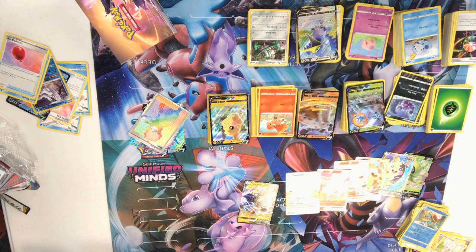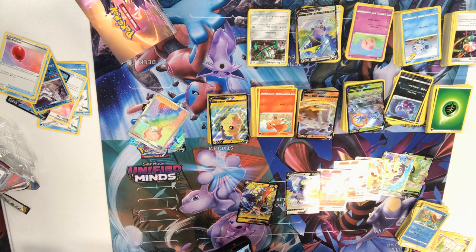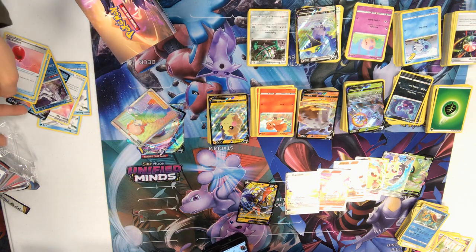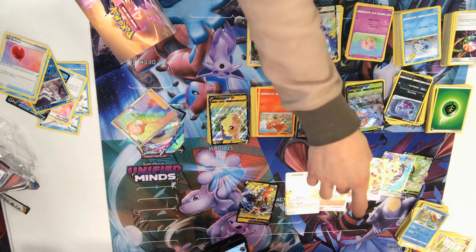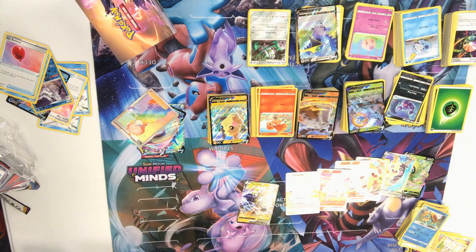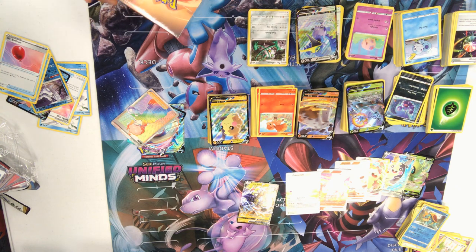So we actually had the same amount of V slash full arts. Because I got 1, 2, 3, 4, 5, 6, 7, 8. You got 1, 2, 3, 4, 5, 6, 7. I actually got a good box. Yeah, that's a good box. We got 7 V's, you got 7 V's, and I got the full art trainer as well. I didn't get a single Professor Research out of that whole box, so.